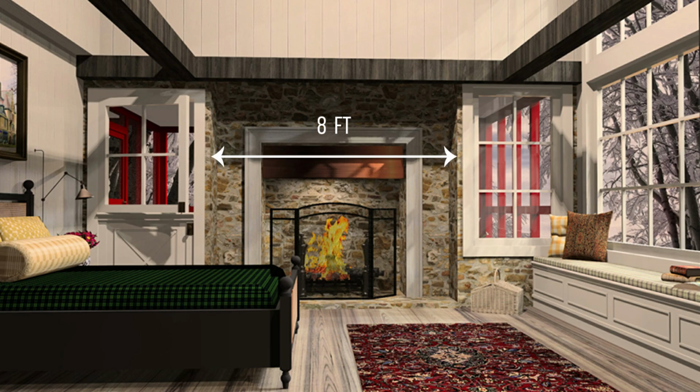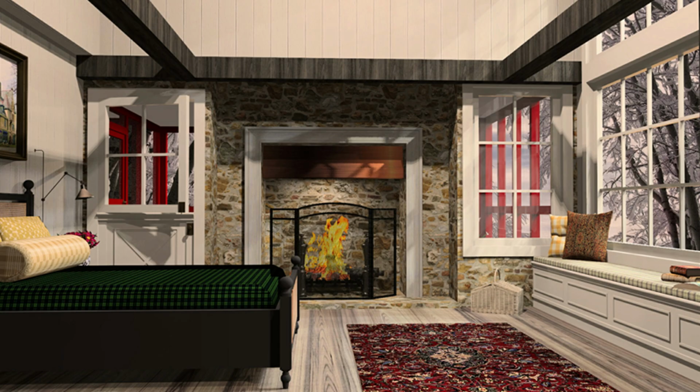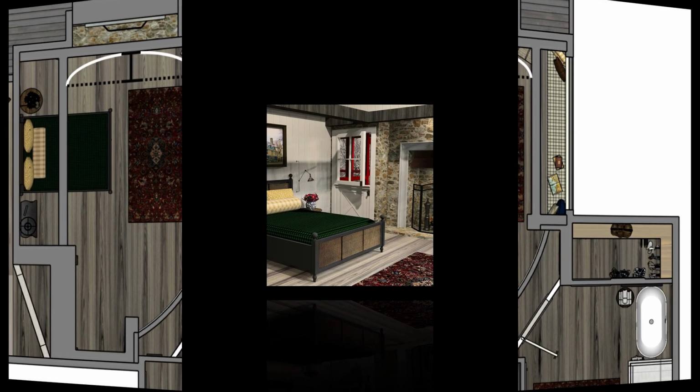I made the fireplace wall 8 feet wide and trimmed it out with a similar thick detailed molding around the opening. I knew an important design move would be to make the opening itself rather large. Again, all about scale. It's 5 feet wide and over 5 feet tall, inspired by the movie home. It didn't make sense to curve this fireplace wall, though. It would steal too much floor space. So I brought the curve in elsewhere, which you'll see in a minute.